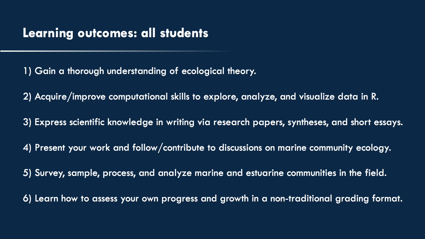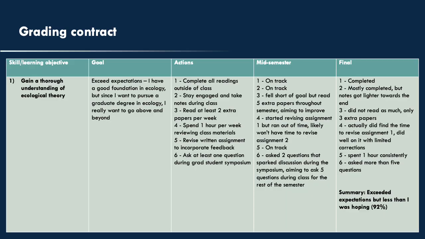Again, these are the learning outcomes, and essentially what I'm going to ask you to do is to set up this contract in a format that is similar to this. You are welcome to amend this. This is just a template, sort of just to give you some structure on how you might draft this contract. So on the far left, you have a learning objective. So these would go 1 through 6, the learning objective of the course. And then you would have a column that is your goal and your foundation.